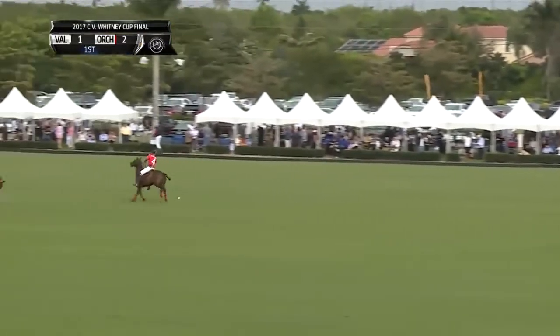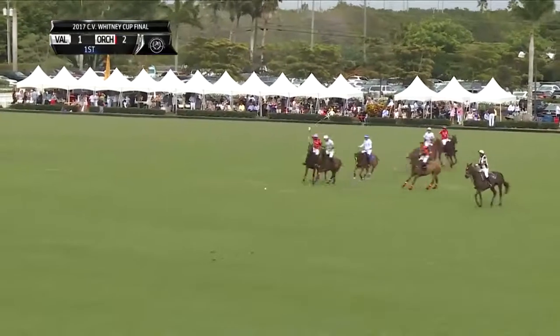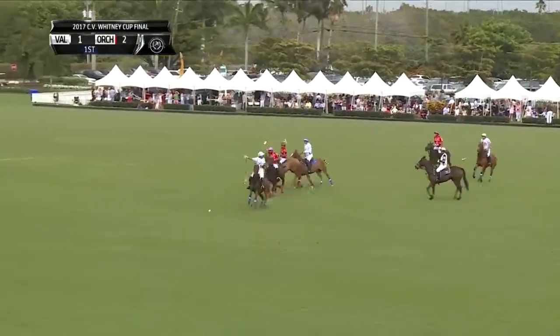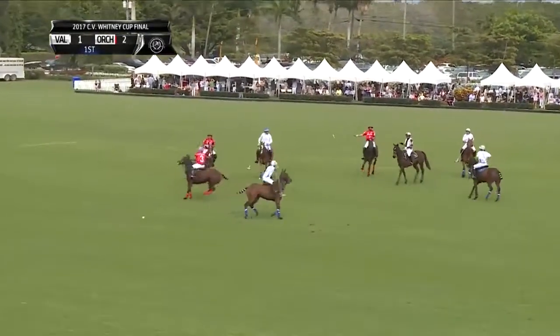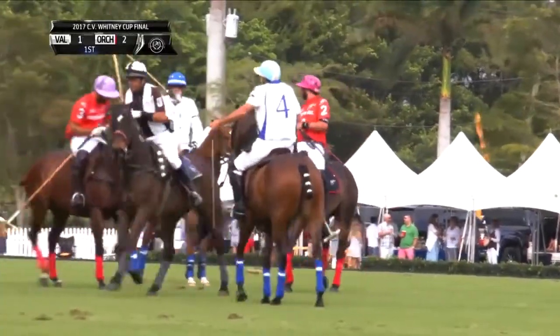Now, a shot down here comes Steve Van Andel. He sees the ball. Well done, Steve. Changes that right of way, giving it back over there to Facundo. And Facundo, I tell you what, both these guys, Adolfo thought he could get away with that one there, but it doesn't look like he's going to be able to. The umpires blow the whistle.